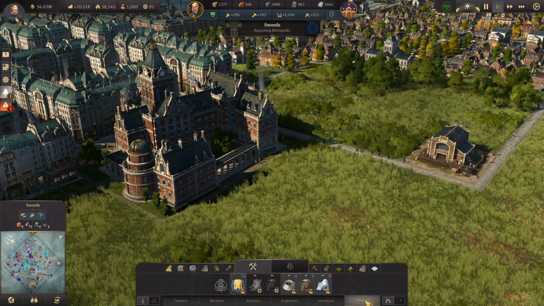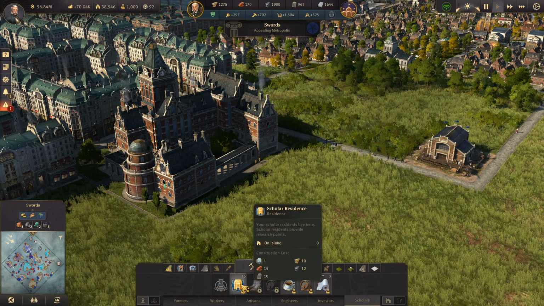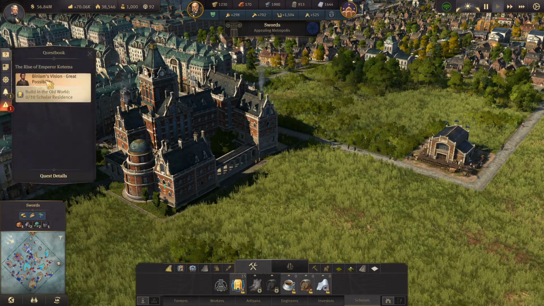So, Scholars, a new tab down here on our menu. We've got 15 available residences. That's because you get 10 for free, and then we researched the campus extension permit, giving us 5 more.